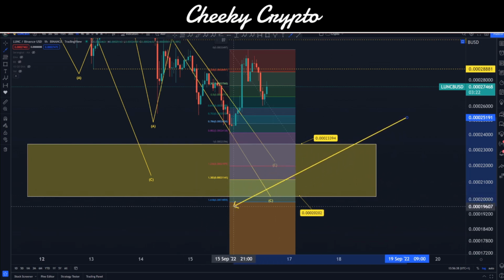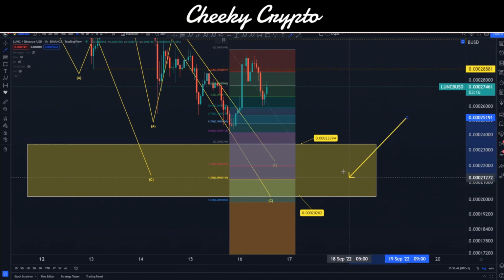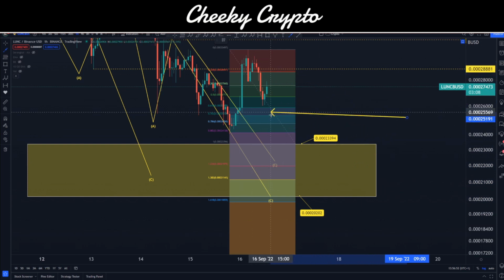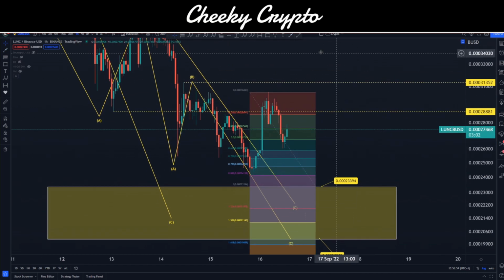Now hitting this one down here at 19859 is going to be a trigger for something much deeper. We're going to have a deeper correction. But for now, we're not there, so we're going to keep an eye on that. We've got macro corrections, these C wave lows coming in at this low point, and potentially, if we're lucky, on this higher range here at 23394. This is an important one, so we're going to draw out what that looks like.